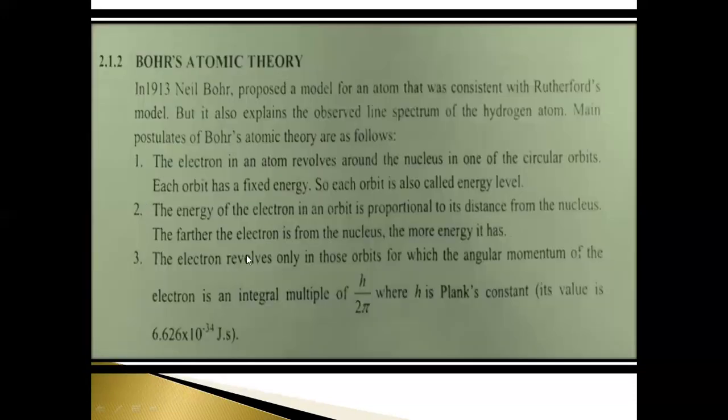The third point, I told you about angular momentum. Momentum is the quantity of motion, and when the electron revolves around the nucleus in a circular path, the electron is making an angle with the center at each point. This is called angular momentum. Angular momentum value is h over 2 pi. If you want to find it for shell number 1, you have to multiply h over 2 pi by 1. For shell number 2, h over 2 pi by 2, then by 3, because it's an integral multiple, meaning you multiply an integer with this value, and that integer depends upon which shell the electron is present in: first shell, second shell, third shell.